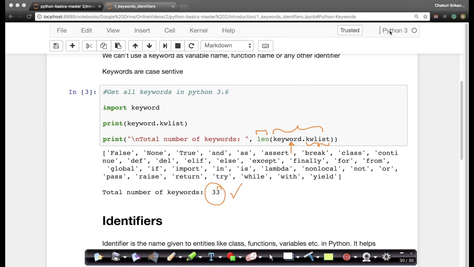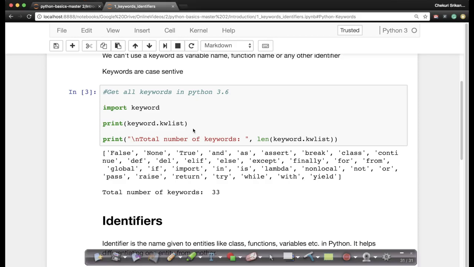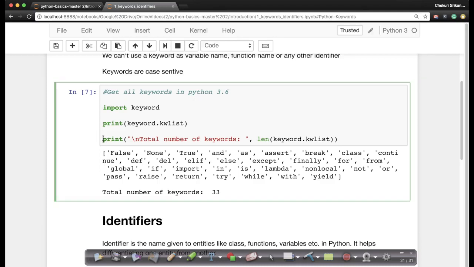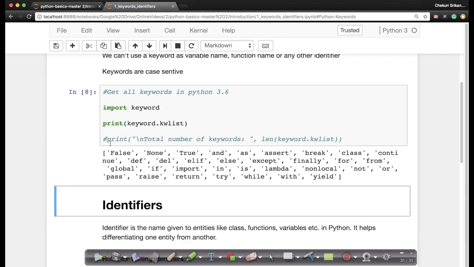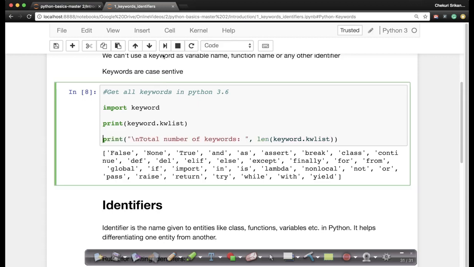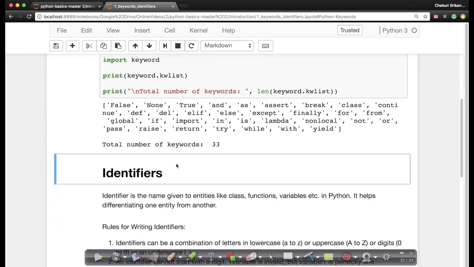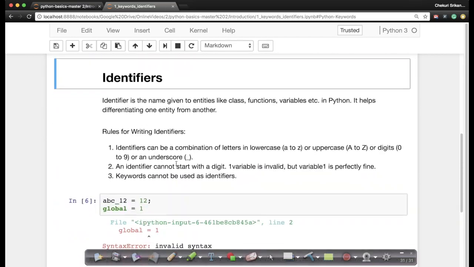By the way, I'm using Python 3 here. I strongly recommend all of you use Python 3. In my notebook, and by the way, this is an IPython notebook, it's very interactive. For example, I can run this code here. I can just run this cell like this. Right? I just ran it. Suppose I remove this line, I'll show you how to do comments later. If I just remove it, that line goes away, right? I'll show you some interactive code as and when needed. But for now, I'll just go through the code snippets that I've already written, just so that I don't screw it up in between. Having said that, let's look at identifiers.